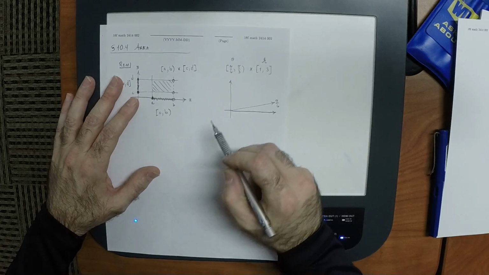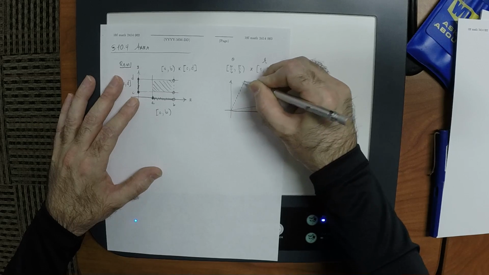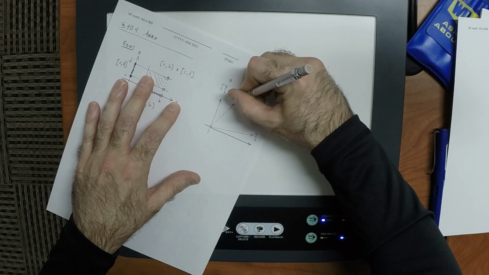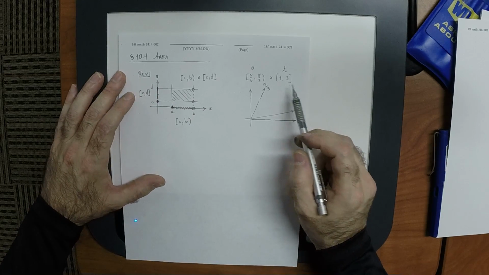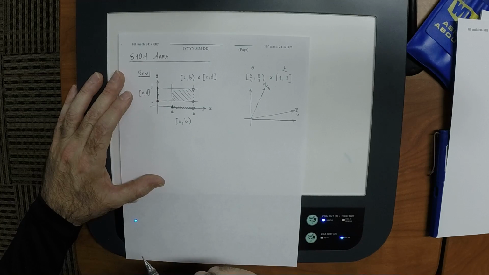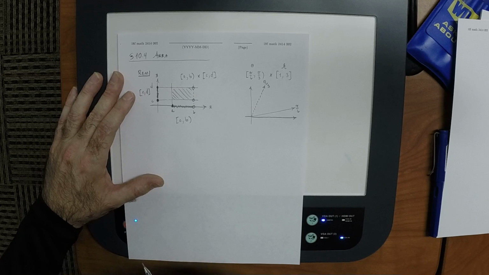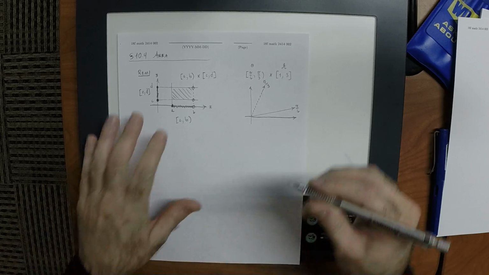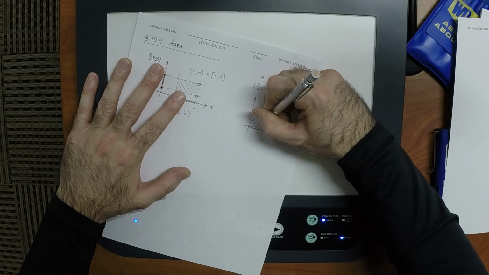And then what's pi over 3? Something like this. So that's pi over 3. And now, what does radius 1 look like? Not a line. What does a constant radius look like in polar coordinates? An arc of a circle, right? So then we draw an arc. We draw this part of a circle of radius 1.